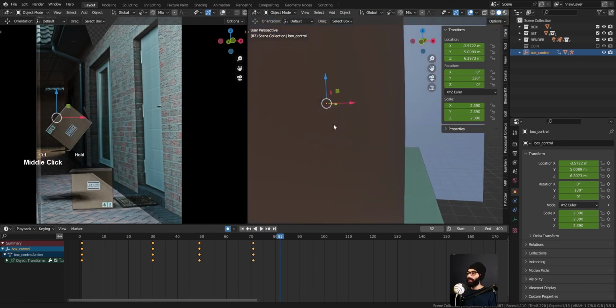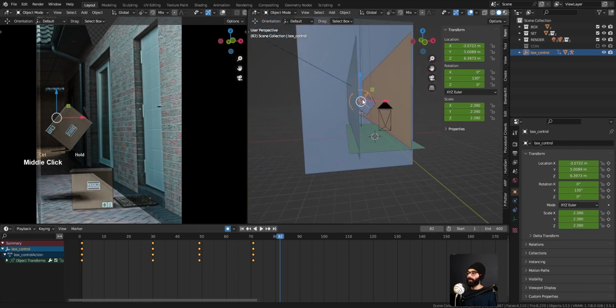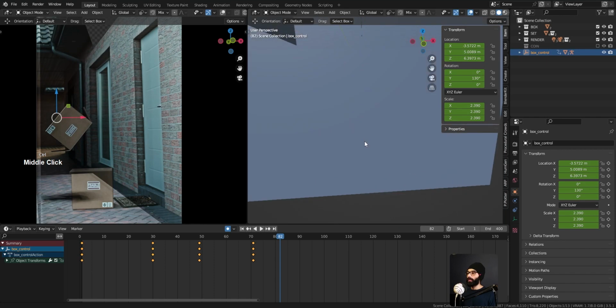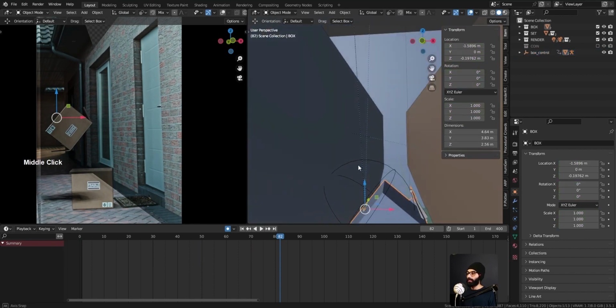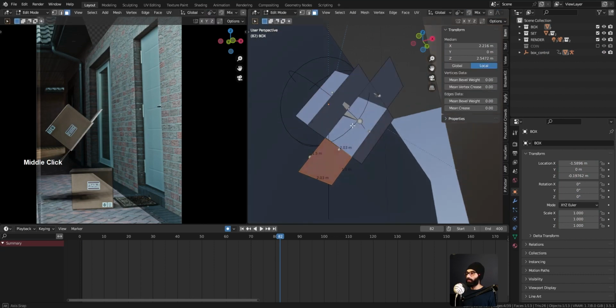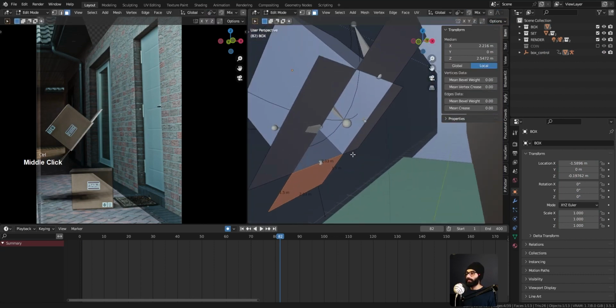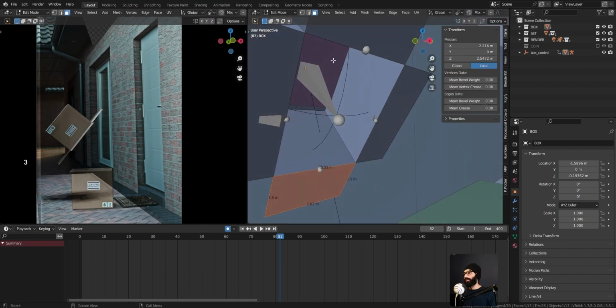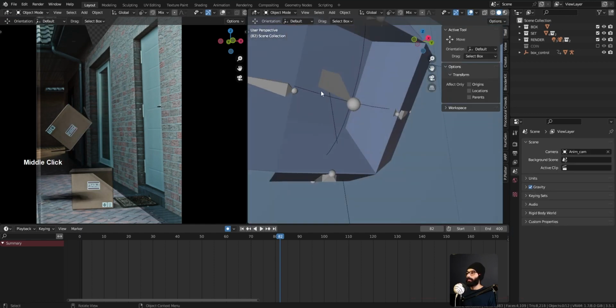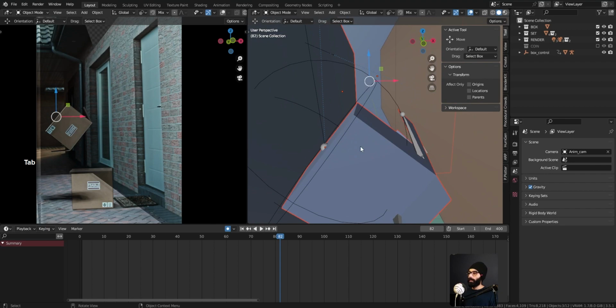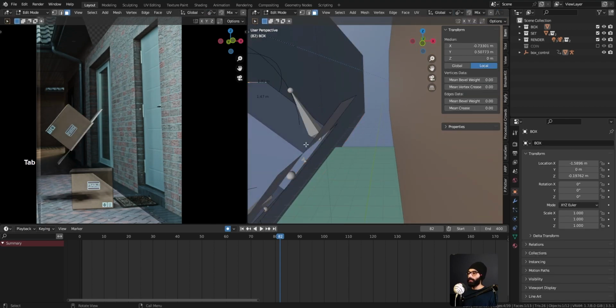So how do we do that? We use a simple particle system for it. Now for the particle system to work, the first thing we need is of course an emitter. How do you get an emitter? I'm going to select the box and go into the edit mode and select, if Blender would allow me to, this face here, which I think is the emitter object from earlier. Okay, let me delete that. Now we're going to come into the edit mode.